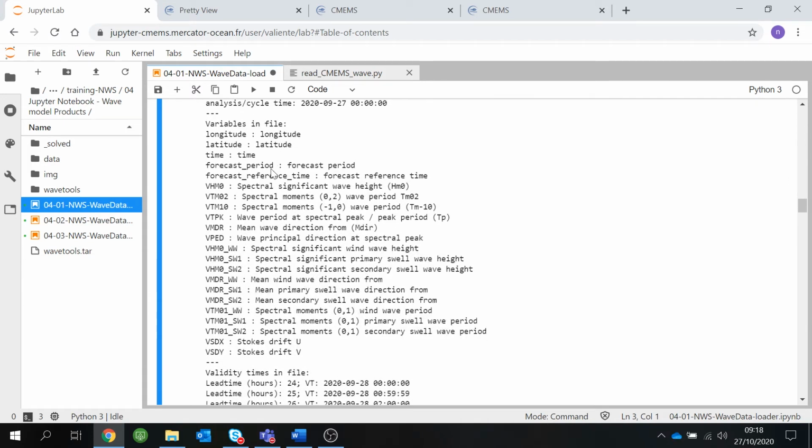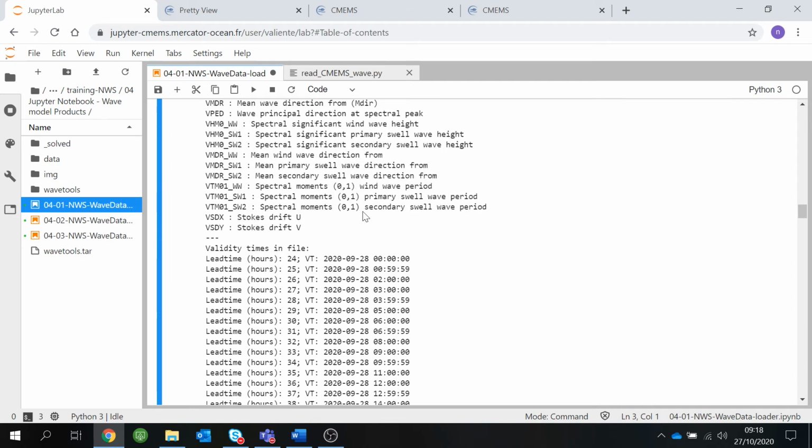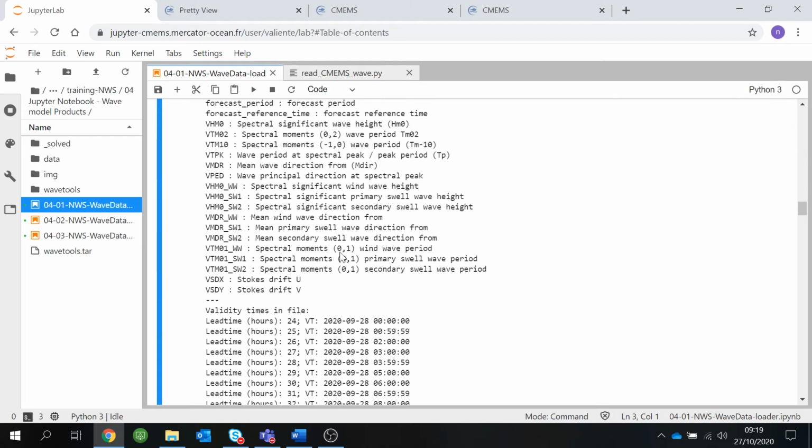So longitude and latitude, time, the forecast period, then significant wave height, then you will have the spectral moments of primary and secondary swells, direction, peak period, mean period, just the normal wave variables that you will find in most of the wave products.